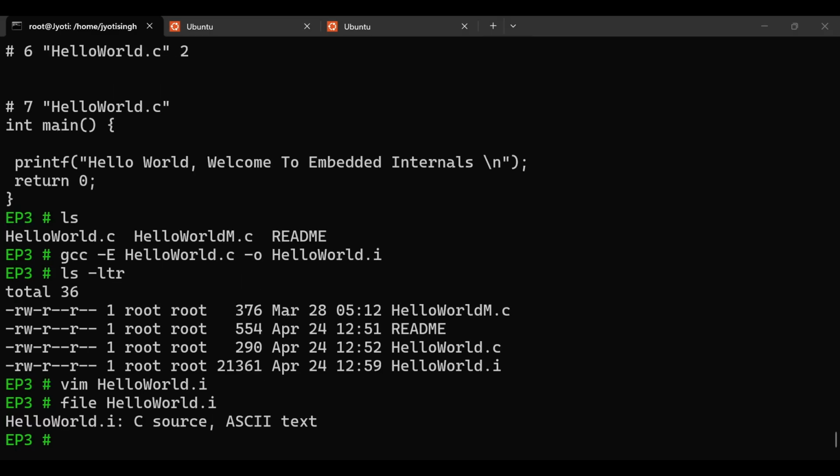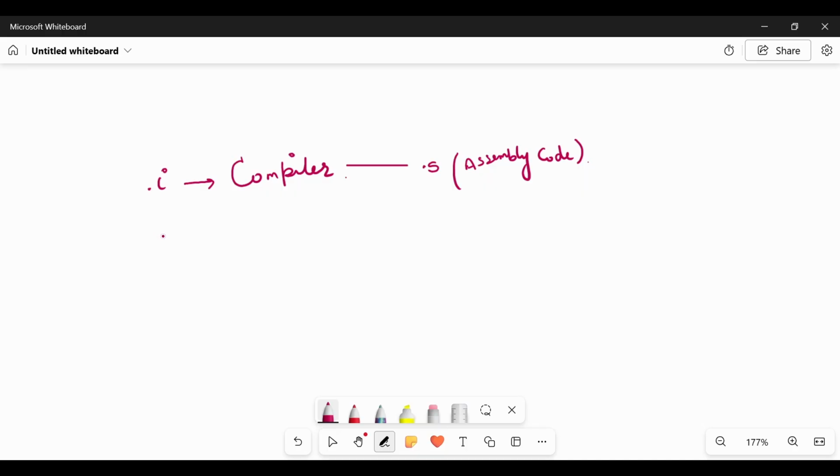After the preprocessor stage, let's move to our second stage, the compiler layer. We are using the cc1 tool. Now what does the cc1 tool check? Any kind of syntax error you get in your code comes from the compiler stage. It checks the syntax of the code.